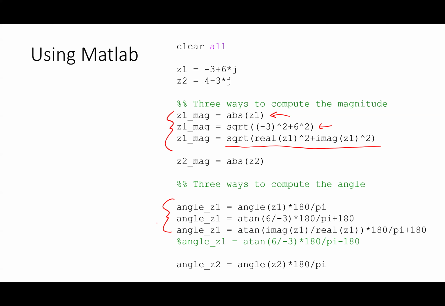Now, what's going on here? What did I do again? What's the 180 over pi? What do I know is going to come out? Angle is a trig function. So what's the result going to be in? Radians. I did 180 over pi. Why do I do that? Because again, most engineers, when you're talking in terms of degrees, like if I work at Duke, we'll be talking about voltages throughout the distribution system, right? So I might be saying, what's the angle of the voltage, right?